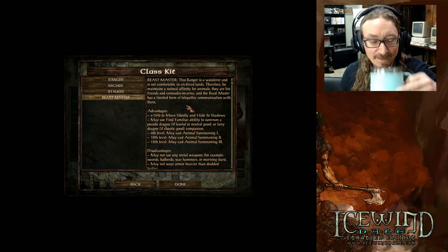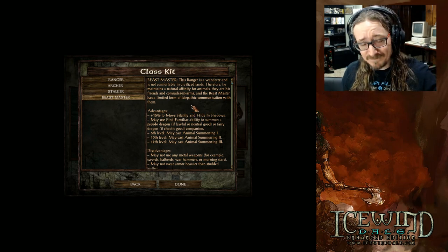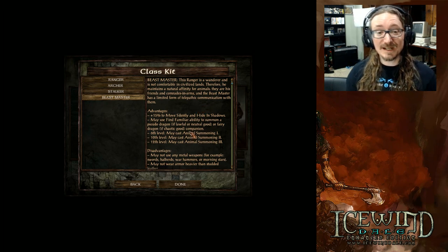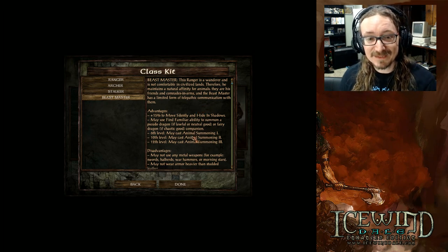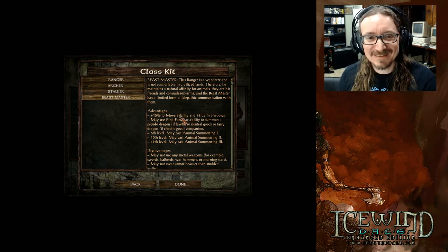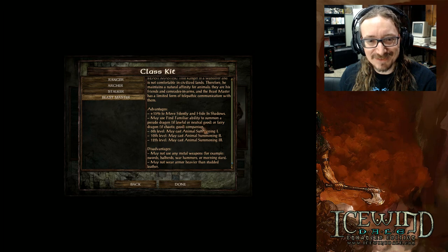Beastmaster. Great movie. Yes, I know the panther died. Was it a panther? I don't remember. Beastmaster has a limited form of telepathic communication with animals. Whoa, so this guy eventually can summon... He gets animal summoning, which is a great spell. Can you use find familiar? You know, I'm kind of feeling this Beastmaster. Does he get anything having to do with bows?